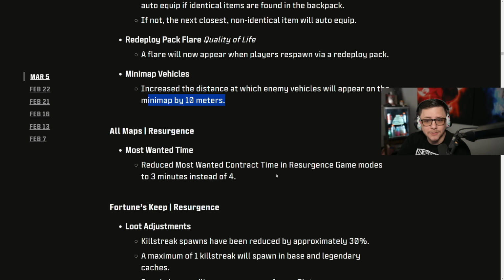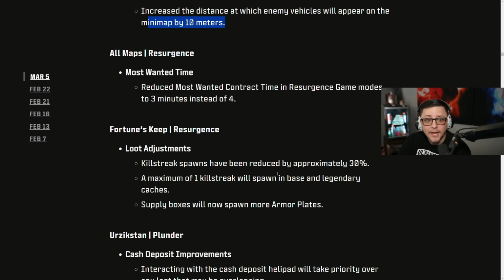All maps, Resurgence, most wanted time. Reduce most wanted contract time in Resurgence modes to 3 minutes instead of 4. That's kind of crazy. Fortune's Keep Resurgence, loot adjustment: kill streak spawns have been reduced by about 30%. Maximum of 1 kill streak spawn in a base and legendary cache.